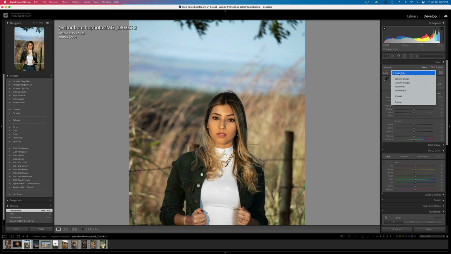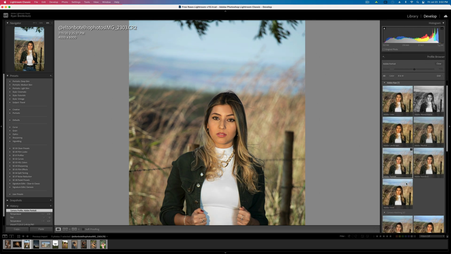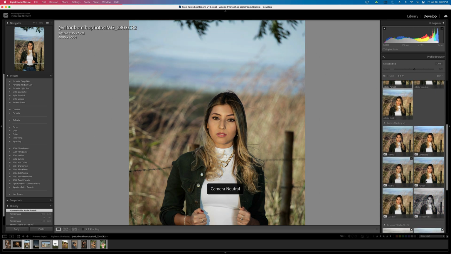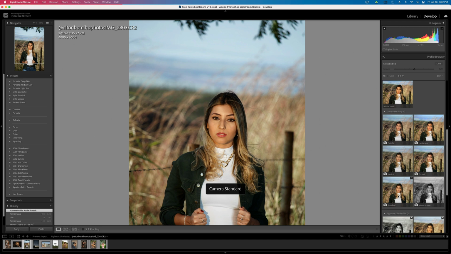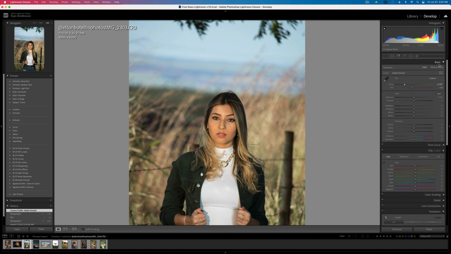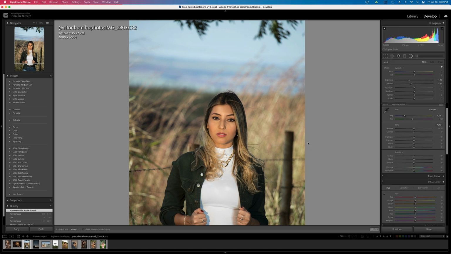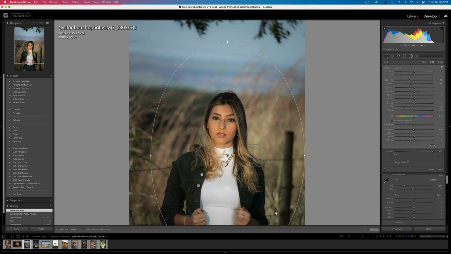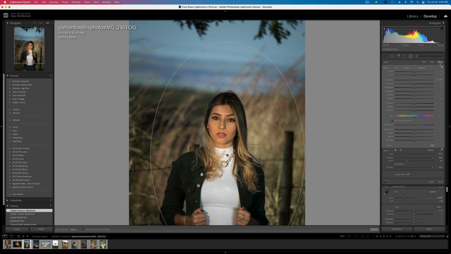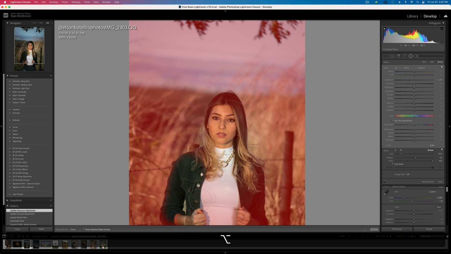Now, we could go up to our profiles, experiment with some different ones, see what's up here. Maybe go to a portrait setting. See what feels right. Of course, I like the signature edits ones, but I'm going to be a little bit non-objective. Okay, so we've got our basic settings for white balance right. Now I'm going to add a radial filter. And we're just going to darken down the background around her. Switch to brush and press O to see your overlay. And then just erase that filter off of our subject.